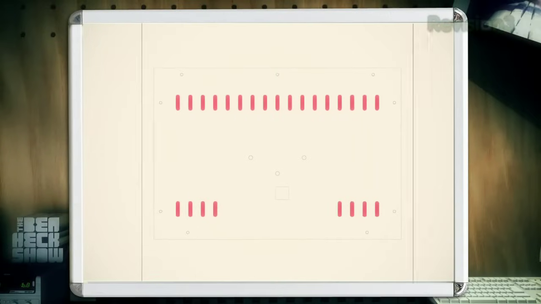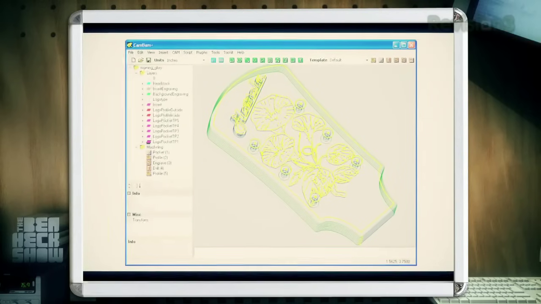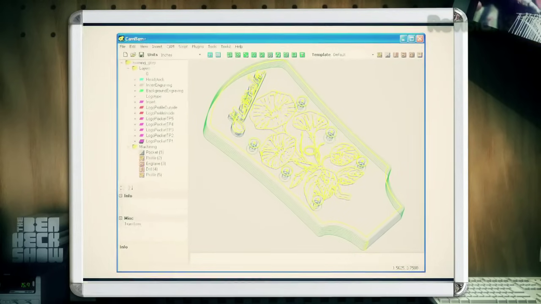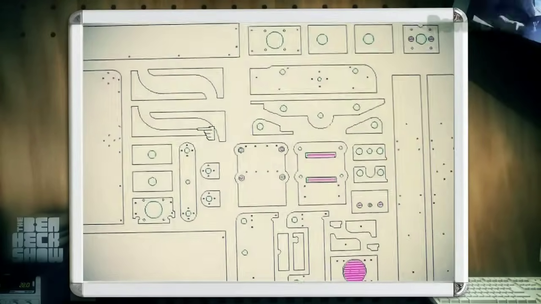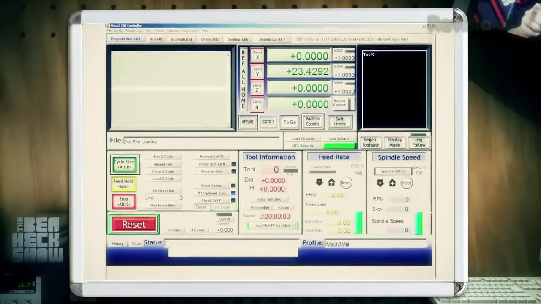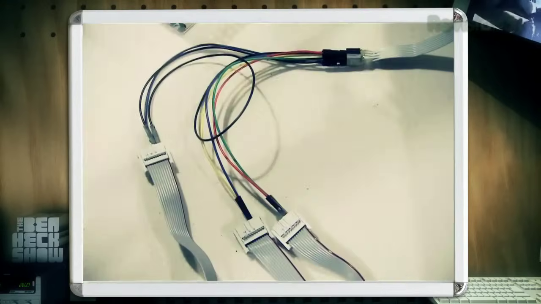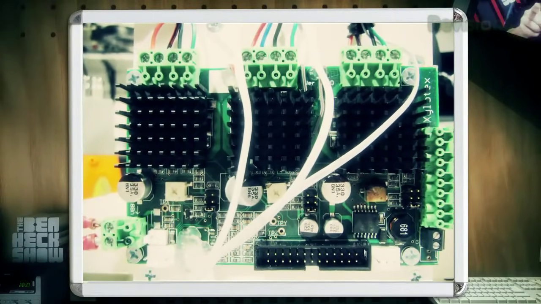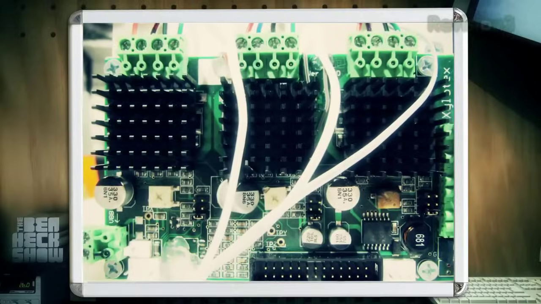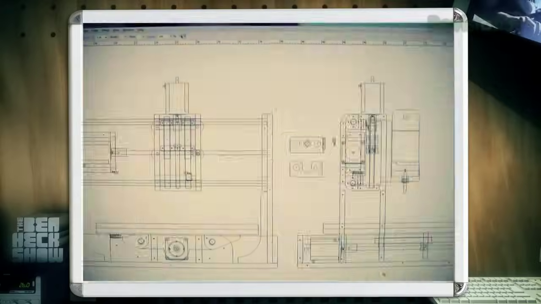Part design. You draw up what you want to make in an editing program and save it in a file format that can be read by the G-code generator. This is a program that takes your artwork and turns it into G-code that the CNC machine can understand, usually things called tool paths. G-code is usually a text file that is then streamed from the computer to the G-code interpreter. Sometimes this is done by the PC as well and sent over the parallel port, but in our case we're using an Arduino-based motherboard to interpret the code into step and direction pulses that will be sent to the stepper drivers. This board has three of them for X, Y, and Z. A step pulse tells a motor to move one increment, and direction can be high or low, telling it which way to move. The motors are installed in the CNC table itself. I've drawn up plans for one, and this is where our build will begin.